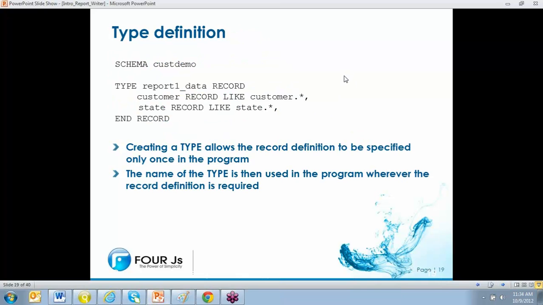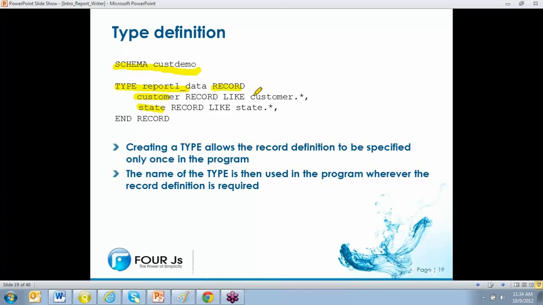So step by step here, here's the type definition. You'll notice before the type definition, of course, if you're extracting the data from a database, you'll still need your schema statement up here above the type definition. And then we have the type defined here. So here we're defining a user type that consists of a single record that has all the fields, all the data from all of our tables. So an easy way to do it is just specify it like we do here.